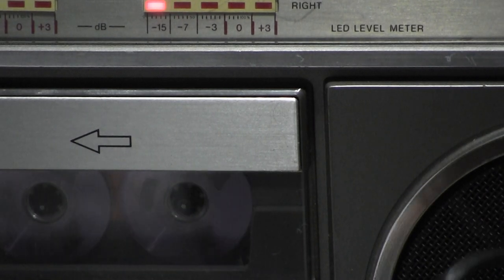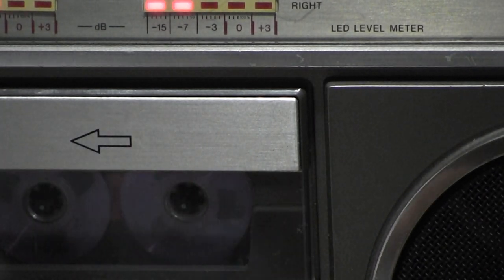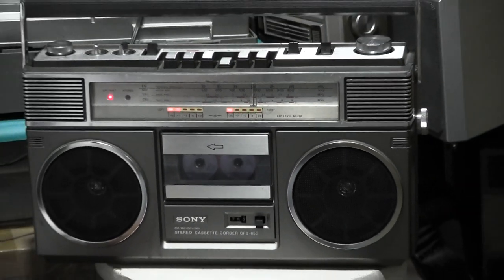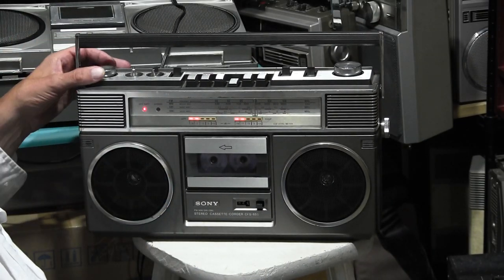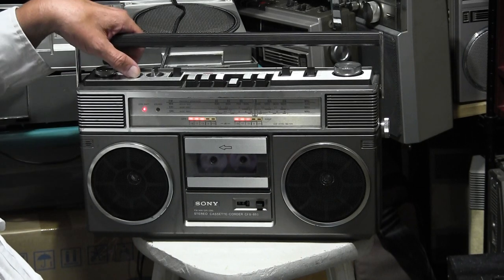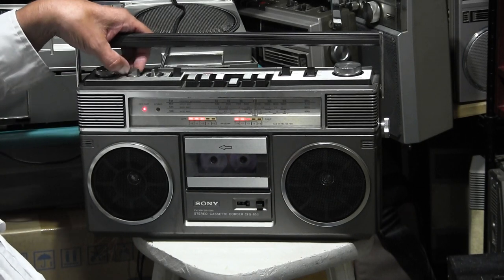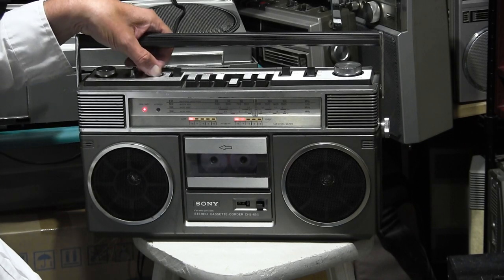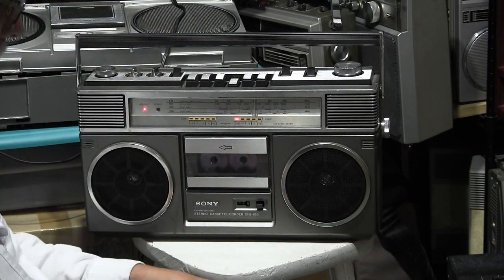Wait, wrong one. This is the volume. Wait, I'm going to zoom out so you can see that. And then lastly, so there's that. You got balance, but you can't hear the balance, okay? So there's your tone, no tone, whatever.